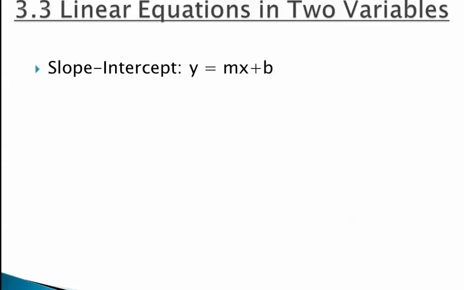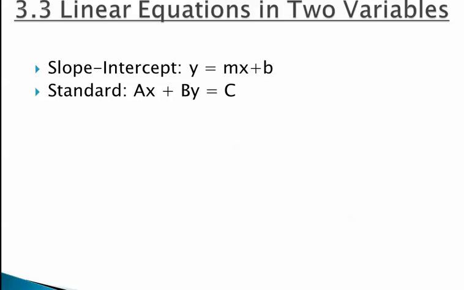We saw this previously in the last video, and we'll know that m is your slope and b is your y-intercept, and that can be written as (0, b), where b is your number. Hopefully it's an integer. The second form is standard form, and that looks like the following: ax plus by equals c.